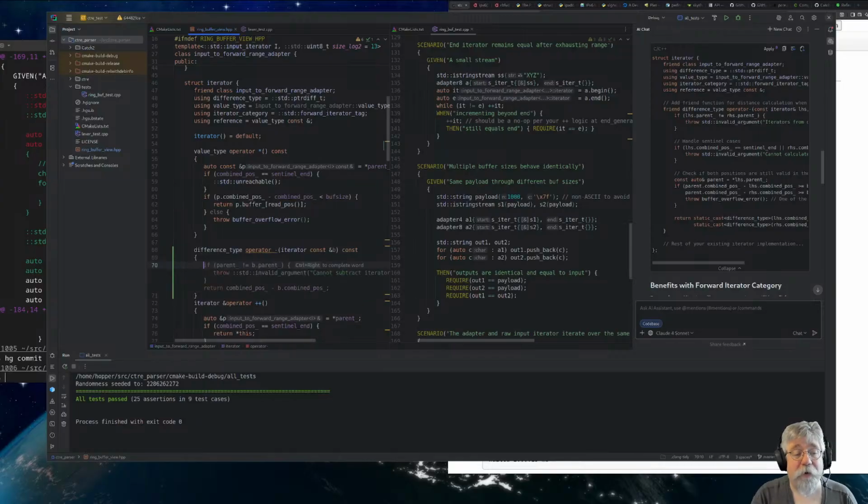So this difference type operator, parent not equal to b, I could do that. Actually, what I'm going to do instead of throwing this is actually undefined behavior.